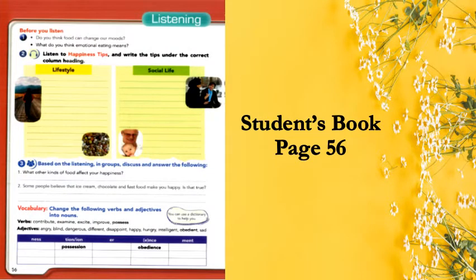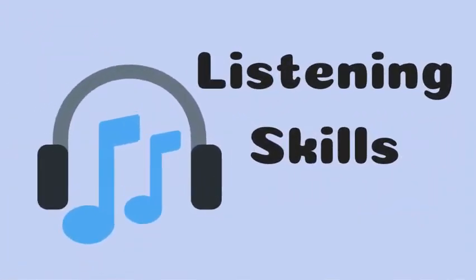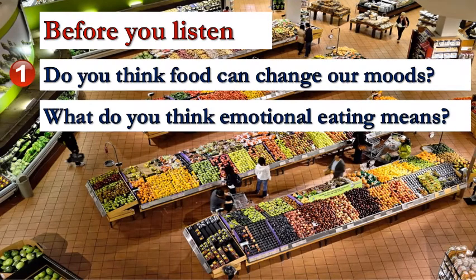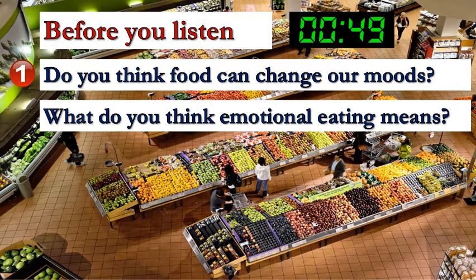Now, my dear students, open your student's book, page 56. Our lesson today is listening. Listening is one of the most important skills in the language. So we have listening skills. Before you listen, do you think food can change our moods? What do you think emotional eating means? Let's discuss these 2 questions.